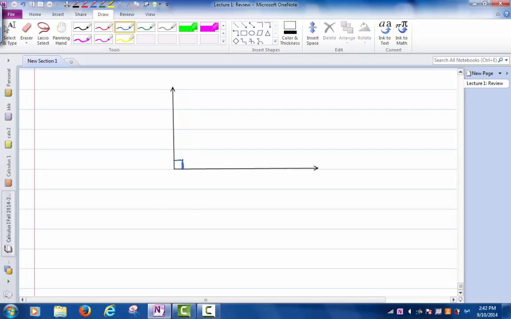What would be 180 degrees? Well, that's half of one complete revolution. So this is the tail, and that's 180 degrees, and so on. So you get the idea. Is everybody okay with that?